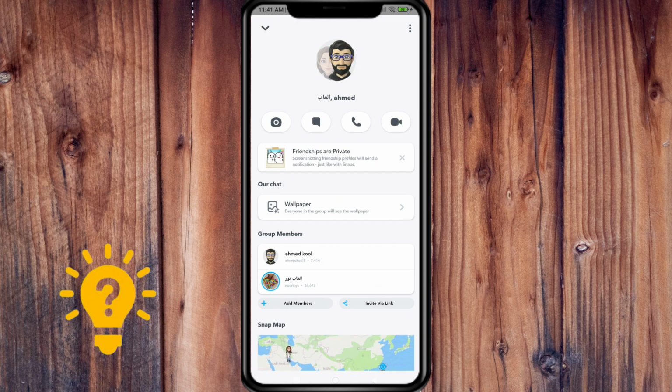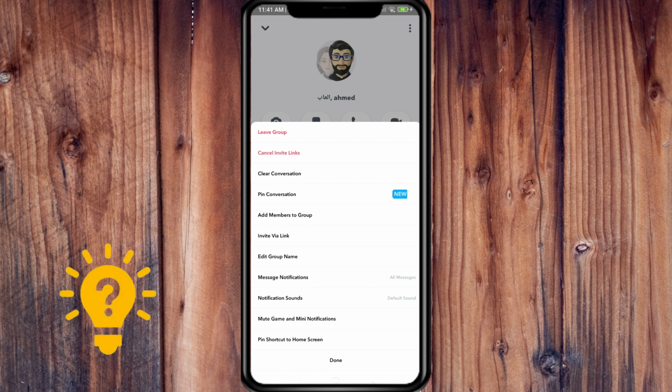And you see if I tap at the very right, it gives me the ability to leave group or to add members, but it doesn't give me the ability to remove someone from this group. So of course I can leave the group, but I want to say kick someone out of a group. We just don't like interacting with them.